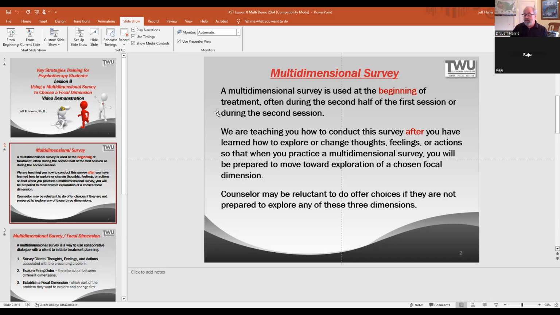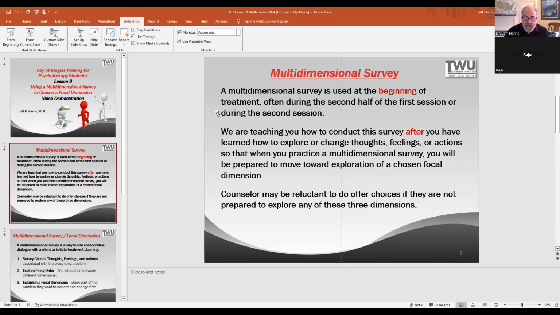If you've only been trained in a behavioral approach, then you might not want to give the client the choice to focus on cognitions or emotions because you aren't prepared to offer that kind of treatment. So the idea of key strategies training as an integrative approach is that you are prepared to explore and change either thoughts, feelings, or actions.